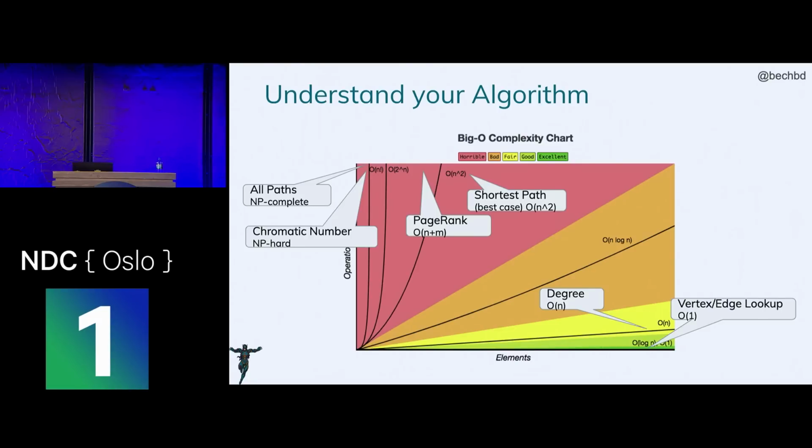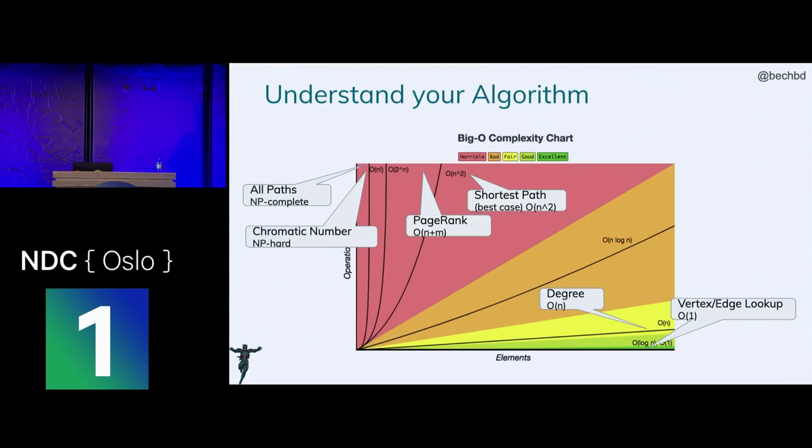But you know what? Those don't tend to be the most interesting things you want to do with a graph, because you can do those with a relational database or a key value database or any other database out there. You want to start looking at some of the interesting things you can do with a graph. They start getting complex, or computationally complex. You want to look at a shortest path algorithm, or what is the shortest path between two vertices in our graph? Well, that's at best case O(n squared).